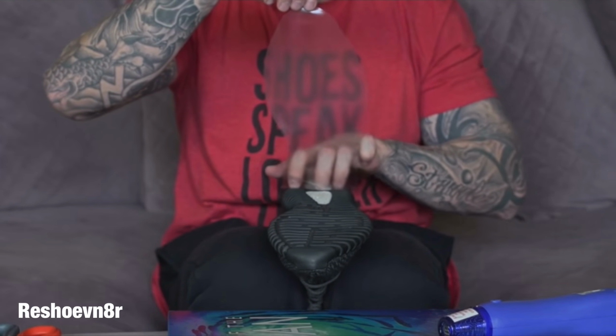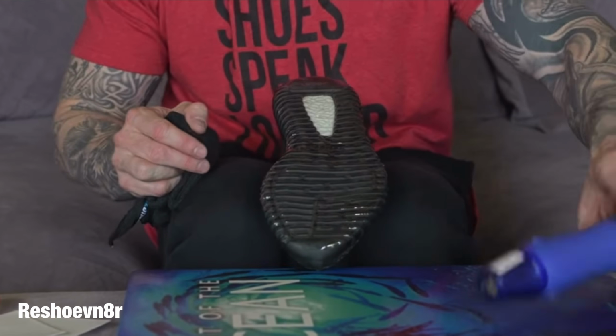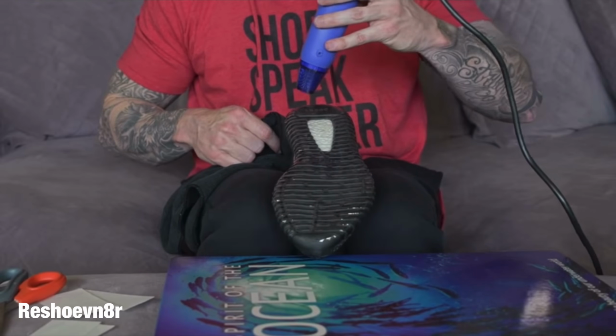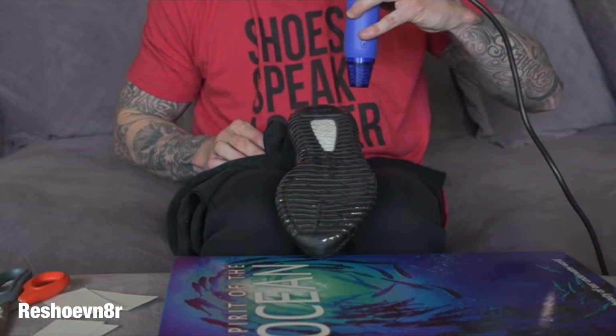Now, essentially, it's like putting a super durable sticker on the bottom of your shoe. You use a heat gun or a hair dryer and it adheres to the bottom so that when you're walking around, all that dirt and stuff that gets on the bottom of your shoe, you can just peel it off and it is brand new again. Upon looking around, they're a little bit more expensive than I would have liked to pay for. Just know that you're going to be adding at least an extra 20-30 pounds on top of the already expensive price of your shoes, and I believe if you decide to wear that shoe, it kind of looks a little bit better with a little bit of wear and tear.